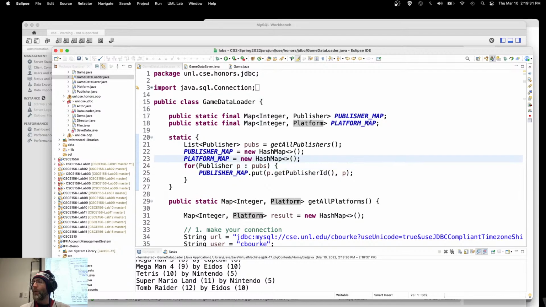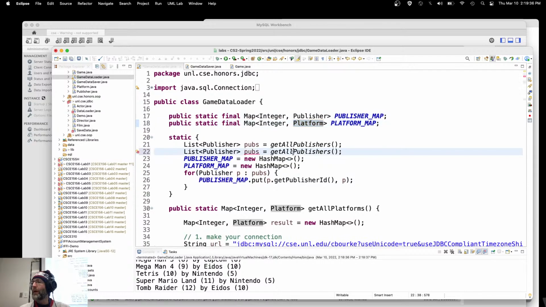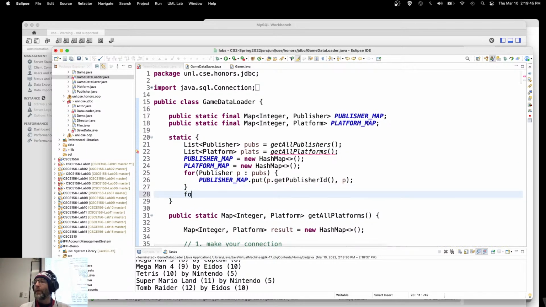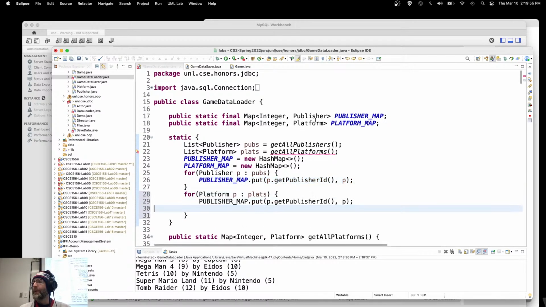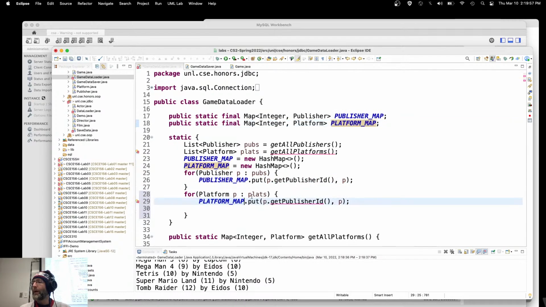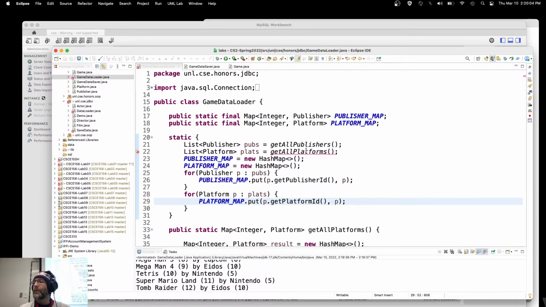And then I'll need a list of platforms, plats. And then for platform P in plats, publisher map, and it'll be a platform map. P.get platform ID. Done. Right?